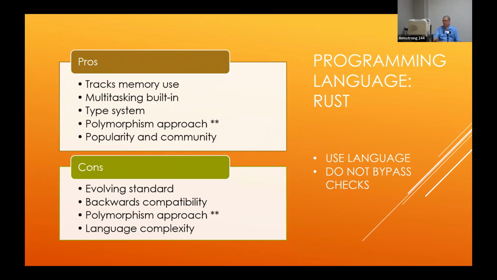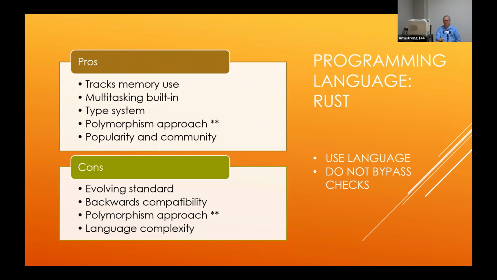Let's see. Now, some of the challenges with Rust is that it's evolving. It's a relatively new language. If you take a look at most of the other ones that I've been talking about, they're literally decades old. Now, they've been evolving over time, but they also have this stable platform on which people can develop software, and they can count on the tools being stable as well.